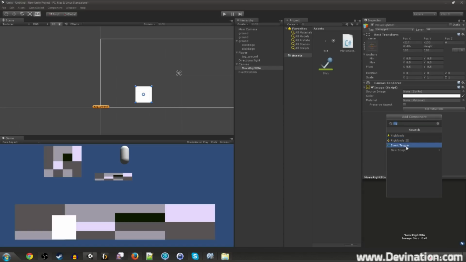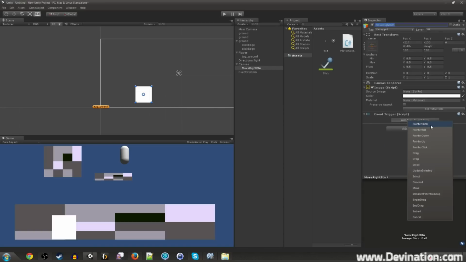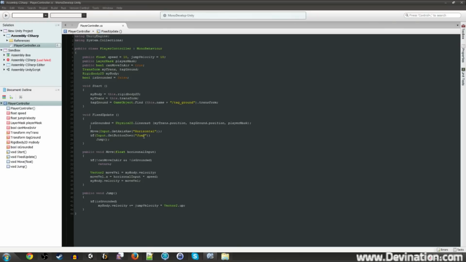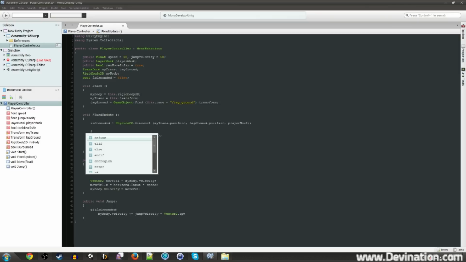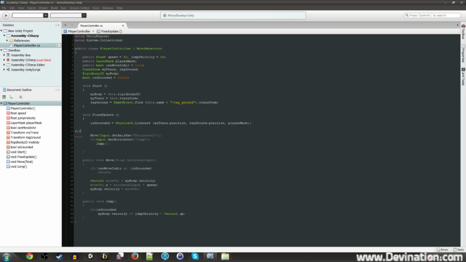Let's add an event trigger component and add, let's see, we're actually going to want to add two, actually before we do this, let's go ahead and set this part to only happen if we're not on a mobile device. So we're going to do that with an Ifdef.